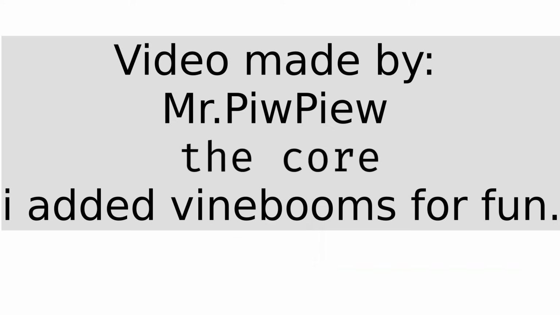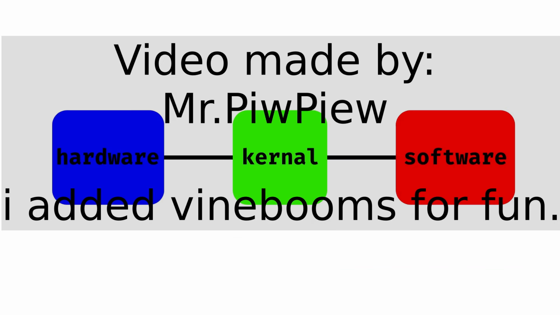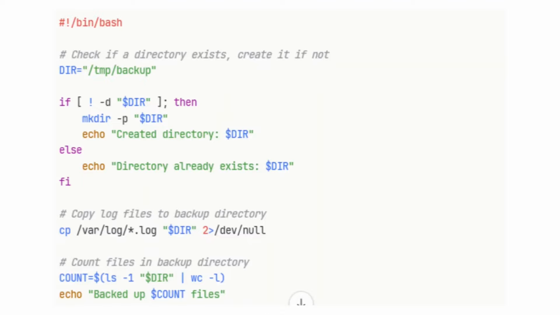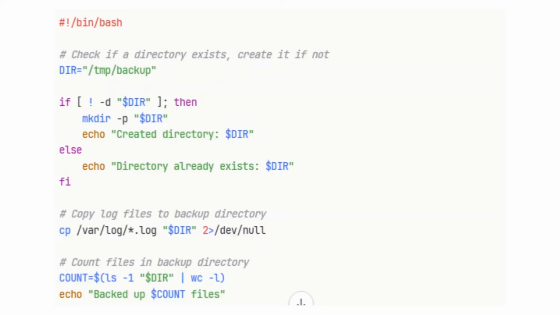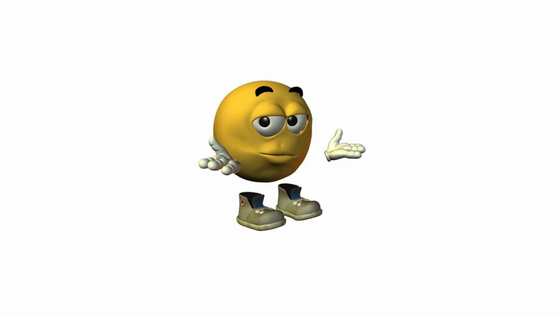It's a kernel, the core that manages hardware, memory, processes, and communication between software and hardware. You interact with it using a shell, the command line interface, like Bash or ZSH, where you type commands to control the system. That shell runs inside a terminal, a program that gives you access to type and run those commands. When you run a program, Linux creates a process, each identified by a unique process ID, PID.